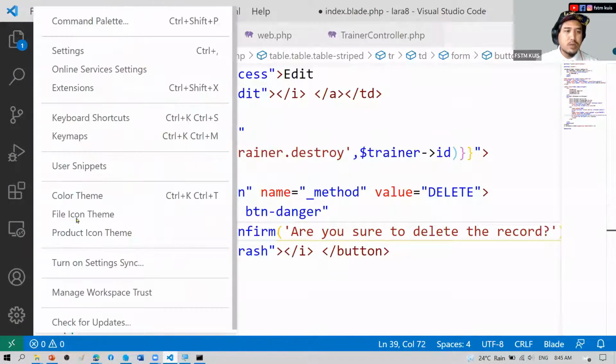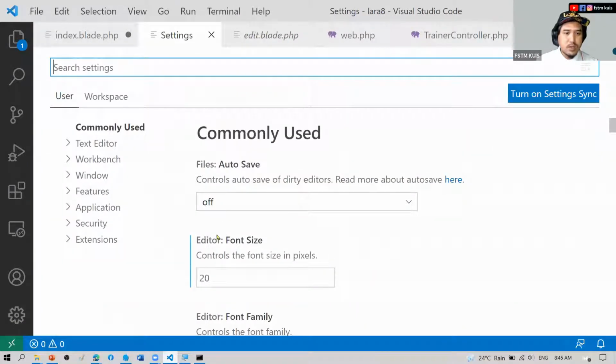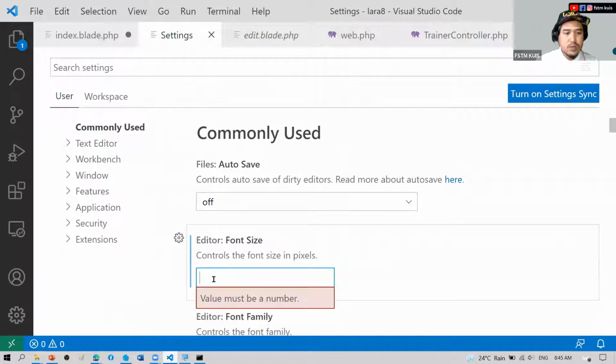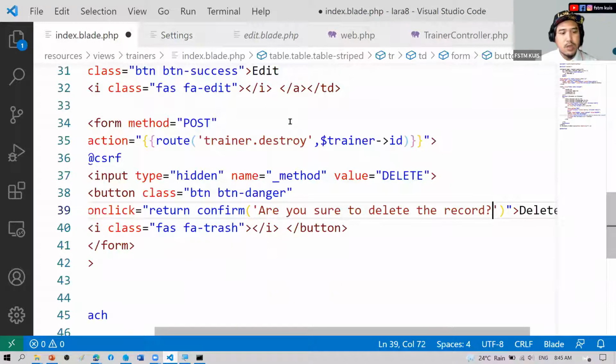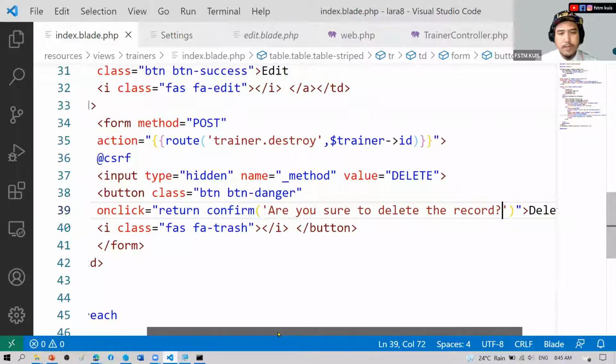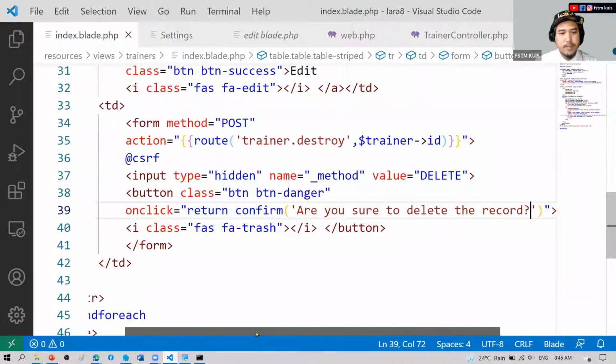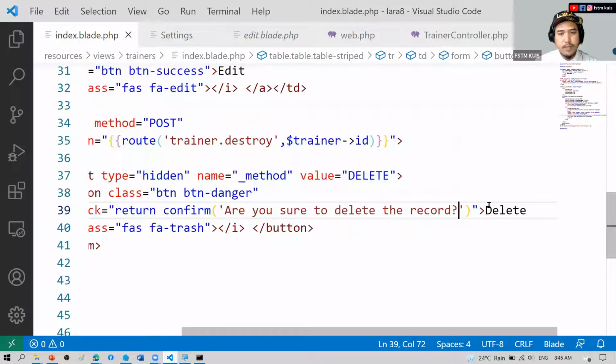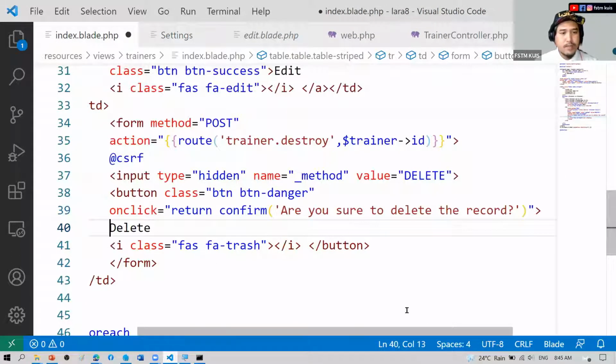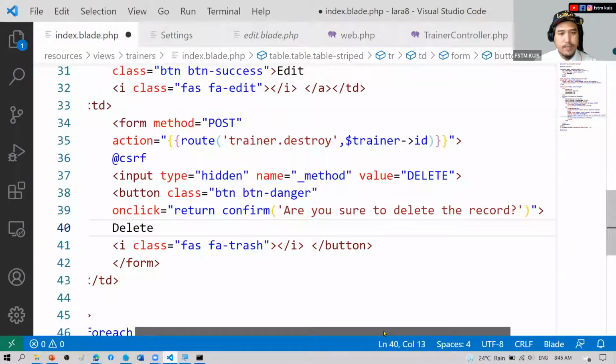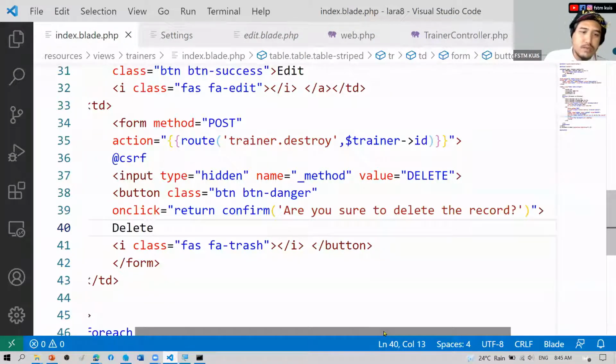Maybe the font is slightly bigger. Try to make it smaller. So return confirm, are you sure to delete the record? Very simple interface, something like that.